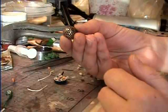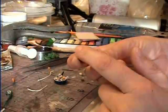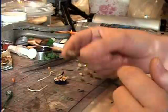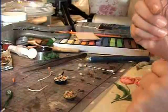And what I used for a bowl on this one is actually for jewelry. It's a little bead cap, and I used it for a bowl, and it does have a hole in it, but it's so tiny it doesn't matter. It doesn't come out or anything. That's it.